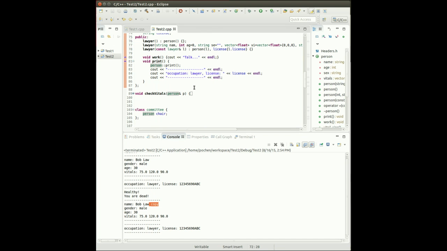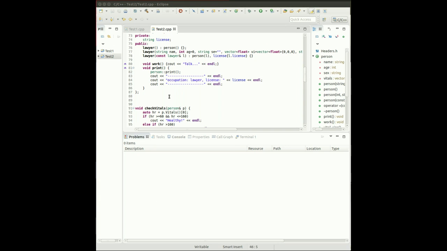And then there's a third most important thing, which is called polymorphism. Polymorphism is central to object-oriented programming. It's a design principle. It allows you to decouple the interface from the implementation of the interface. And I'm gonna show you how polymorphism can be implemented in C++ using another example.